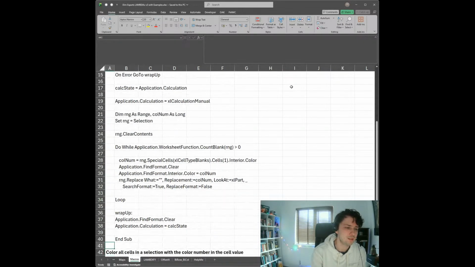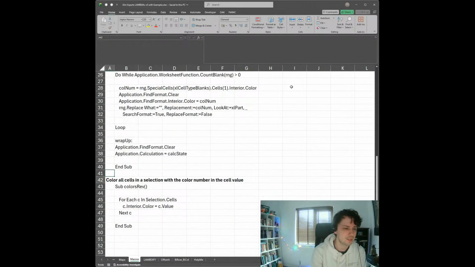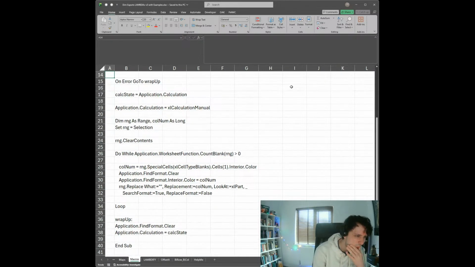This thing, I think I basically just stole this from Brittany. This is a second. Is that different to this one? Find format.interior.color.